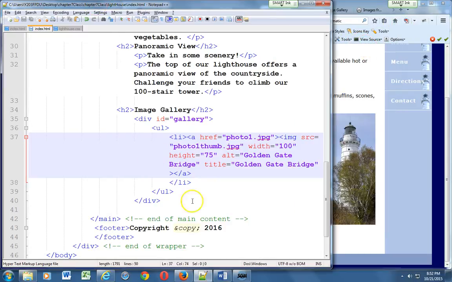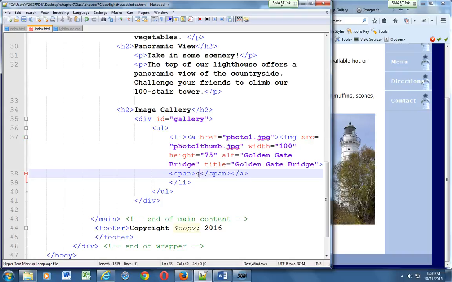So now let's go back to our code. And after the image, but still inside the anchor, we're going to use a span. So I'm going to give myself a new line within the anchor there, and I'm going to code a span. Now remember, spans do not create a line break. That's the purpose of the span. It allows us to style inline, or create content inline. So inside of the span is going to be that full-sized graphic that we want.